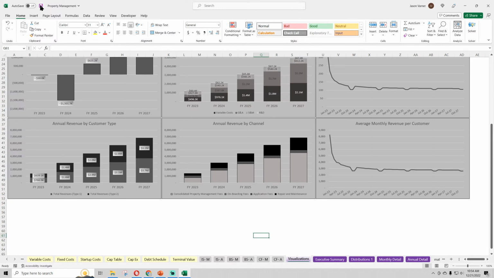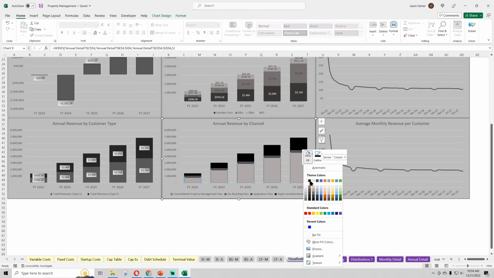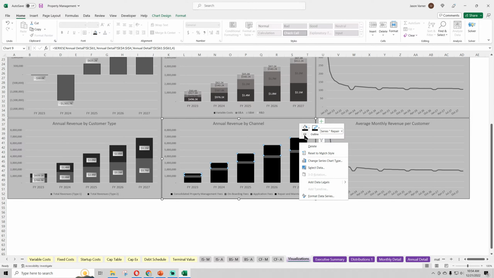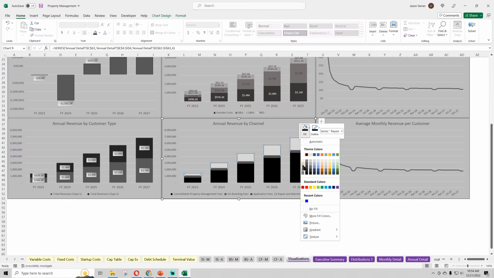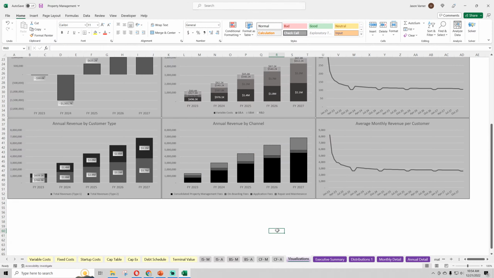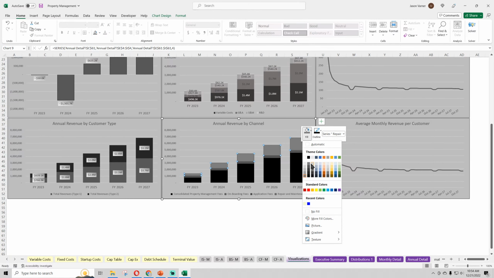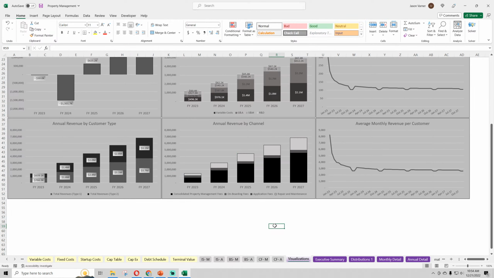Make the property management fees the one that's, well, do we want to make this one black actually? That's probably going to be the biggest in most cases. And then this could be like a light or darker. We need one that's really light. Yeah, that'll do.